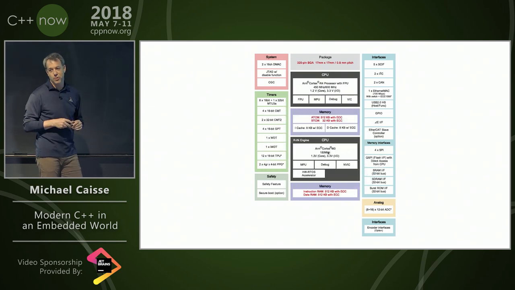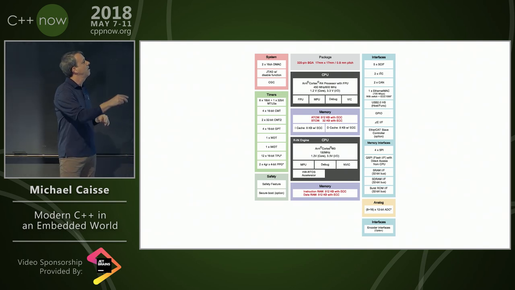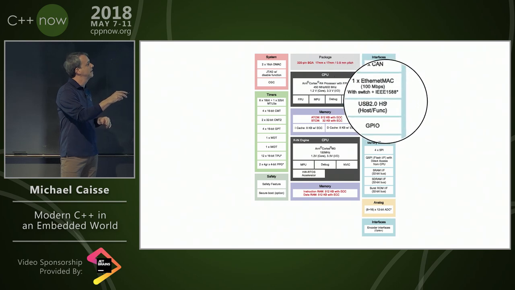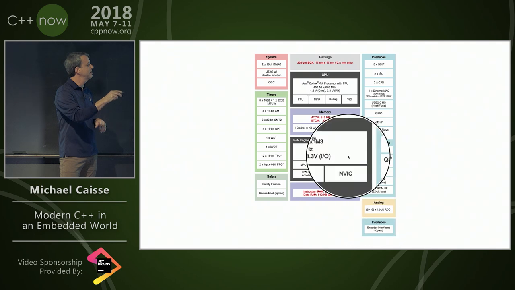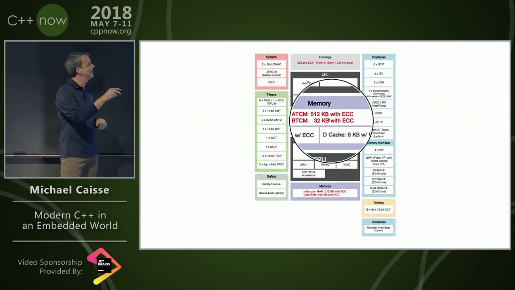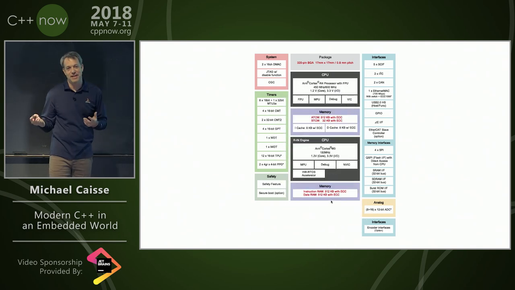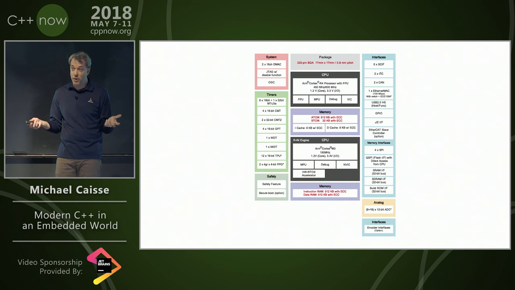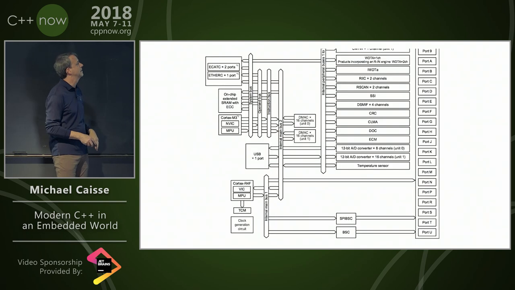And it is an M3, a Cortex-M3. This actually has two processors inside of it on the die, as well as a variety of different things, all kinds of things like two CAN buses, an Ethernet MAC built into it, tons of GPIO, just lots of crud, OK? And then another interesting thing is there's this piece of memory over here. And another one over here. This diagram is like the brochure you look at to see, hey, do I want to use this thing? Because it's got all the right stuff on it. And you just kind of quickly look at these block diagrams, right? But this tells you nothing about how they're connected.